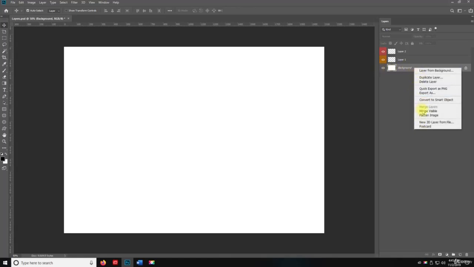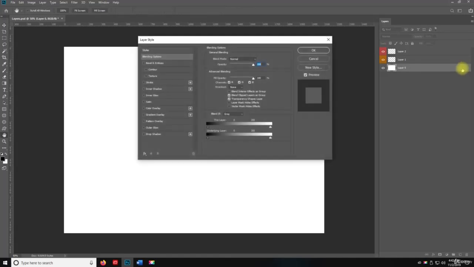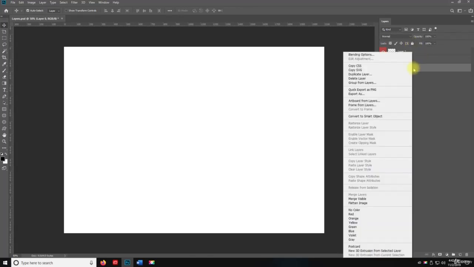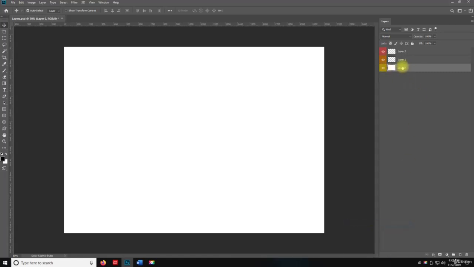Now I could make that with unlock this. So if you double click on the lock here, actually just click once. Let's see here, where's the, oh there it is. So yeah, if you just click here, you can unlock it, or you can click on the little lock icon itself, and then that will unlock it. So if I right click and I give this a color of yellow, now I know yellow is in the bottom, orange is the middle, and red is the top. So this is an easy way to identify the different layers if you want to do that.